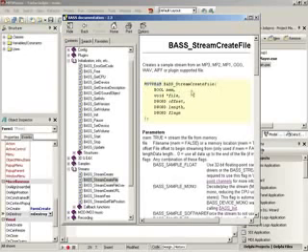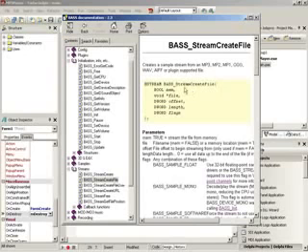Like we were just talking about a few minutes ago, handles are basically just a reference to a system object. In this particular case, we're talking about a reference to the stream, to that MP3 file. The reason we need that is this function is only going to load it. Nothing else is going to happen. It's not going to automatically start playing or anything. So we're going to need to be able to get back to the stream in order to play it or pause it or anything else we're going to do with this file while it's loaded.